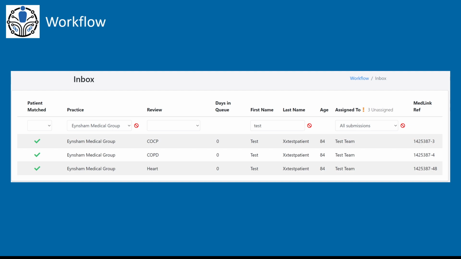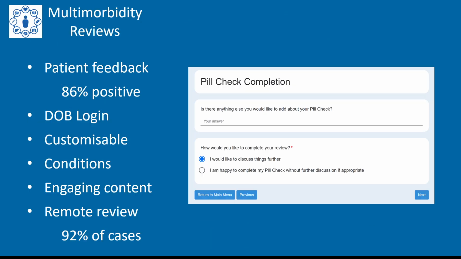Yes. I'll give you the mic just so that the recording is... Thank you. On the slide that you had for the pill check, with the example of the patient commenting, where does that information go back into? Is that another CSV that the practice would download? So that will be displayed to the clinician in the very next module, which we're just about to get to.